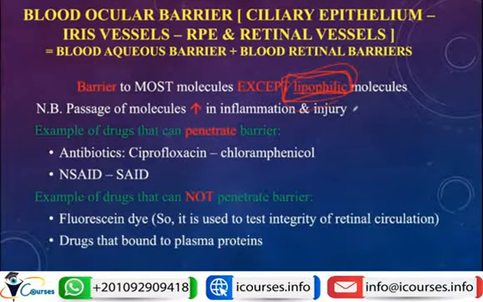And as we mentioned before, this can be a blessing and a curse at the same time, meaning that it can bring the anti-inflammatory drugs inside the eye, so it will combat the infection. But on the other hand, it will interfere with vision, as in the case of the blood aqueous barrier breaking, causing plasmoid aqueous and plasma protein to enter inside the eye. So this is the fact about the blood aqueous and the blood retinal barrier.